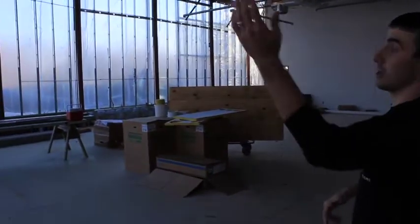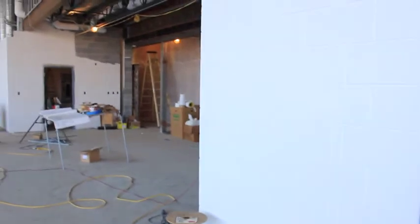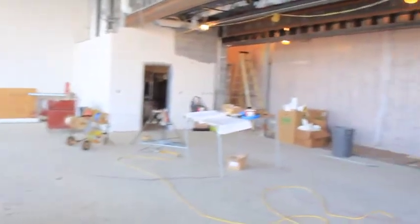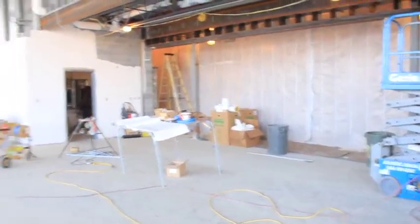As you can see right here it's going to be all glass stretching across, looking over towards this campus. We're going to have a nice mural up on this wall. All of our cardio equipment is going to stretch along the glass. We're going to have a nice core ab area over here. And this is on the other side of where we blew out that existing wall. This is huge — it's massive!